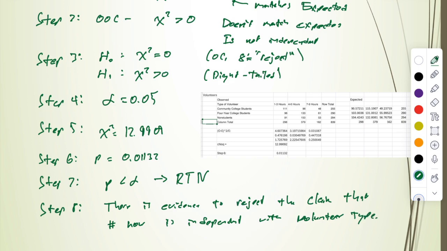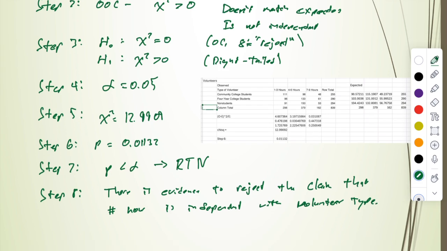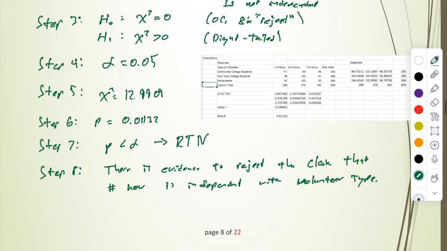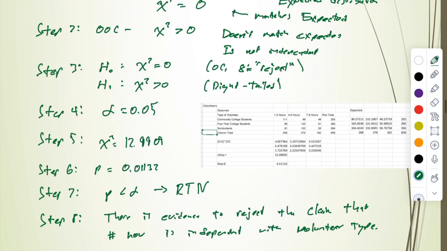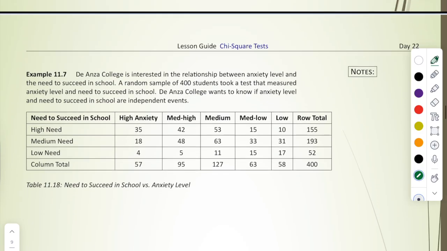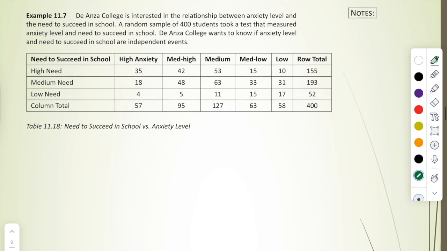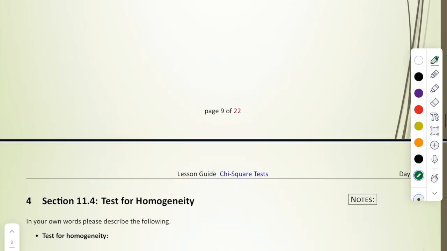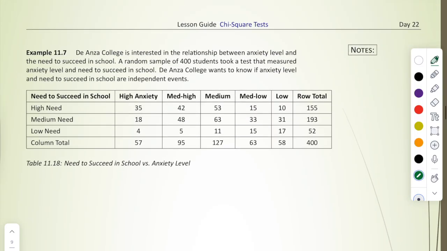So with that mathematical magic here, we were able to determine that these are not independent of each other. One of them favors more volunteerism than others do. Okay, there we go. All right, so there's that one. Let's see, I think this test for independence, let's make this one optional. You've already seen one of its type.